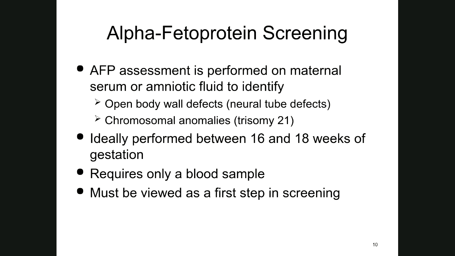Over the course of the pregnancy, the amount of alpha-fetoprotein is going to increase. It increases at a consistent and predictable rate. So as gestational age increases, that level of alpha-fetoprotein is going to continue to increase. We do offer that maternal serum test, so the maternal blood test, between 16 and 18 weeks gestation. We use that to screen for the level of AFP, of alpha-fetoprotein, in the maternal serum. Again, that's abbreviated AFP, so if you see AFP, that's what I'm talking about.